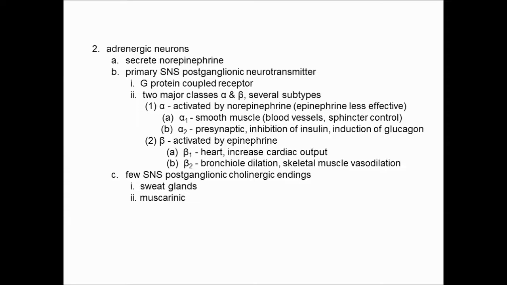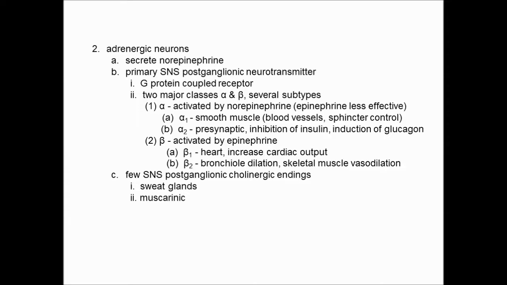But alpha-2 is predominantly present presynaptically on the postganglionic neuron, and inhibits normal sympathetic activity. So normally, the sympathetic system potentiates or increases insulin, so we'll have more energy, and inhibits glucagon that does the opposite. We'll talk about this a lot next semester. But this blocks that system. So it's kind of an override, and we call it an ameliorating influence. It decreases the amplitude of the response. Don't worry about it. If you learn alpha-1, I think that's amazing.